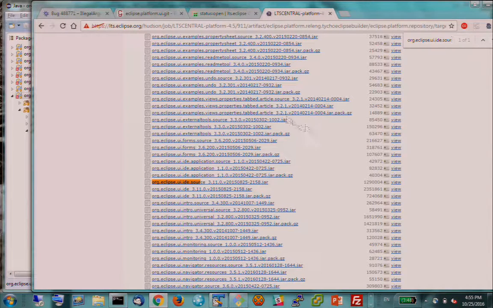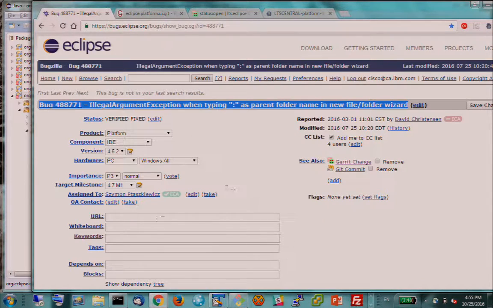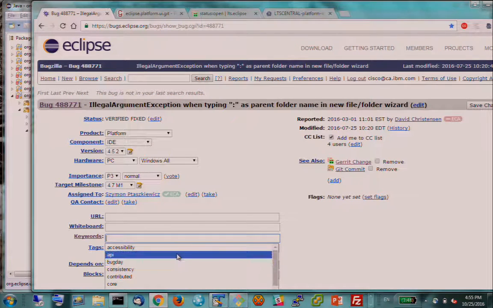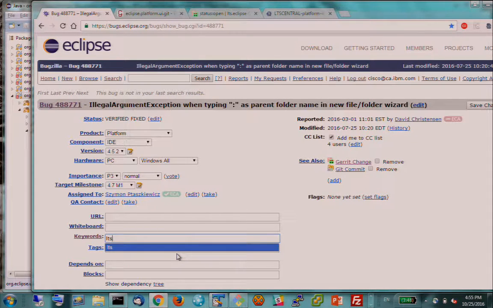So the only other thing that I would do at the end, once I've confirmed that this is what I want to do, back in the bug, which is verified in fixed state, I can also come in here and add the LTS keyword so that other people that come later looking at this bug can see that it's already been fixed in the LTS system, and that they may benefit from the work I've done earlier. So we try to keep any bugs that have gone through this marked that way so that you can save some time and go and grab your bundles and off you go.